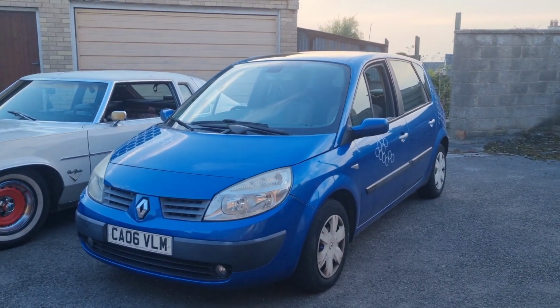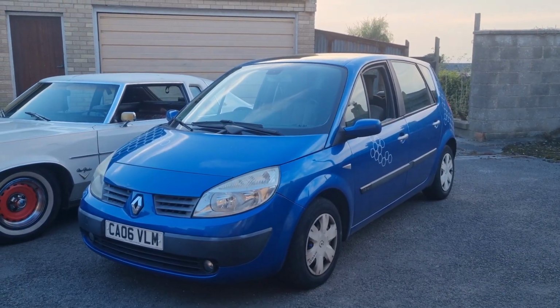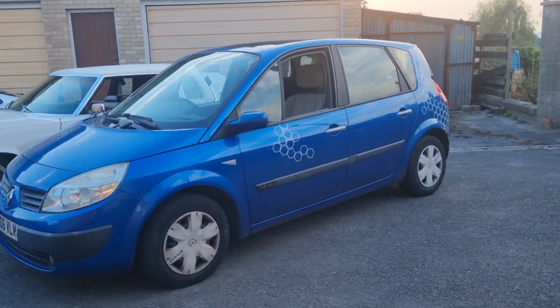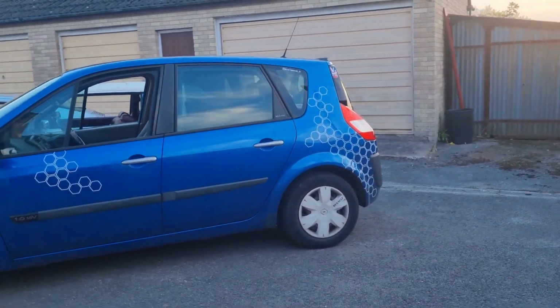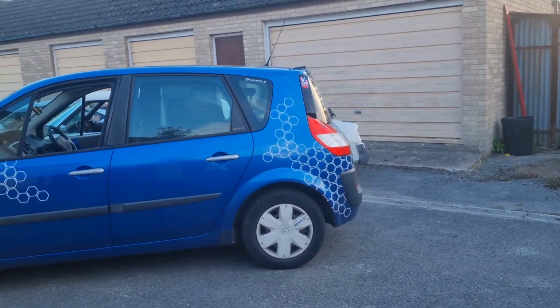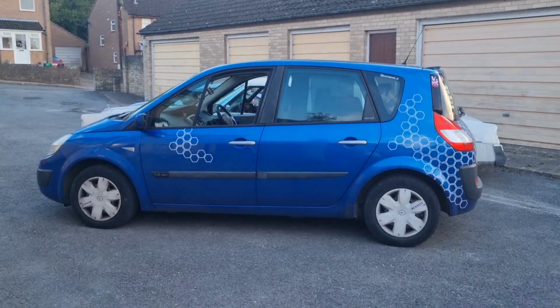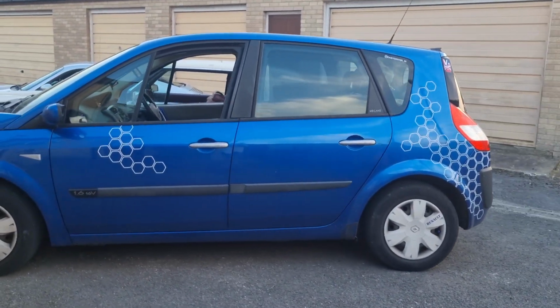It's an MPV, multi-purpose vehicle, and there's loads of space inside. You can get a Grand Scenic, which is a little bit longer than this. And they also have seats in the back. So it's classed as, I think, a 7-seater, which is crazy. But a bit like the old Ford Galaxy my mum had years ago. I can remember that being the same.